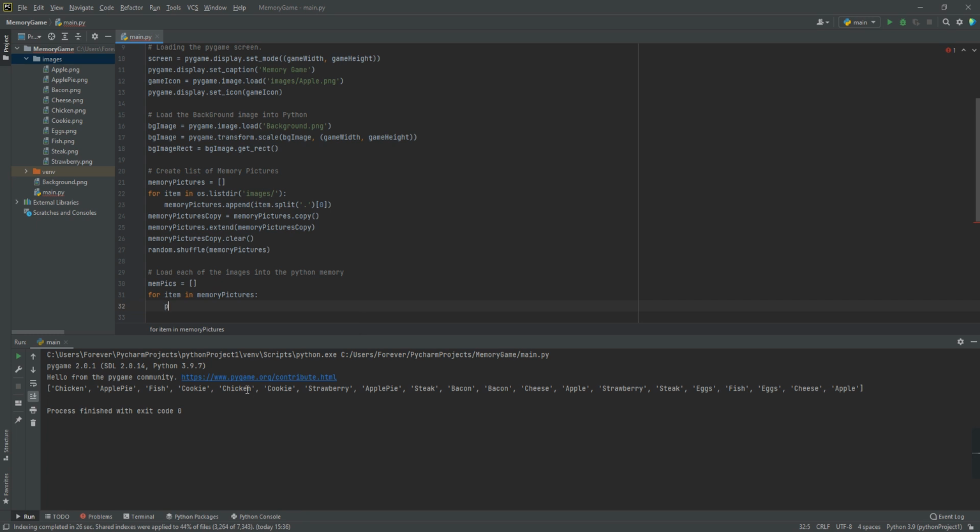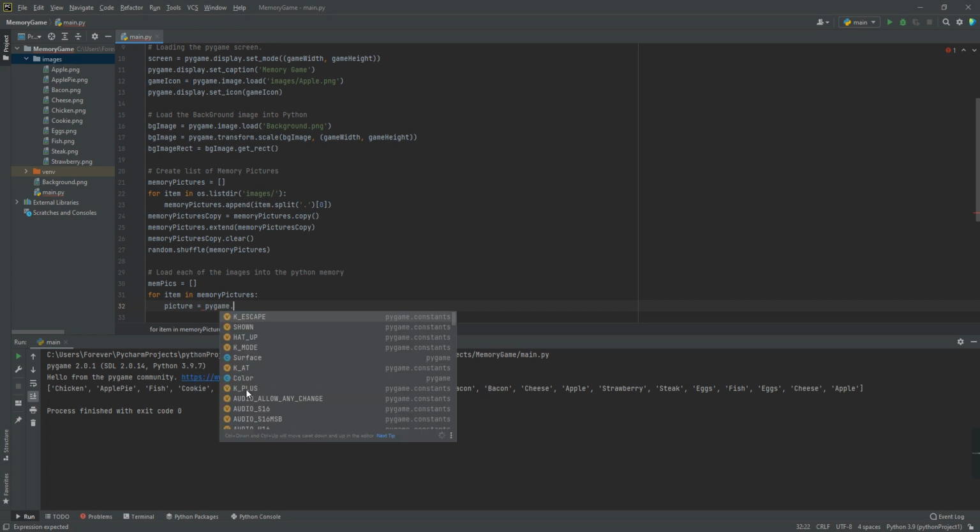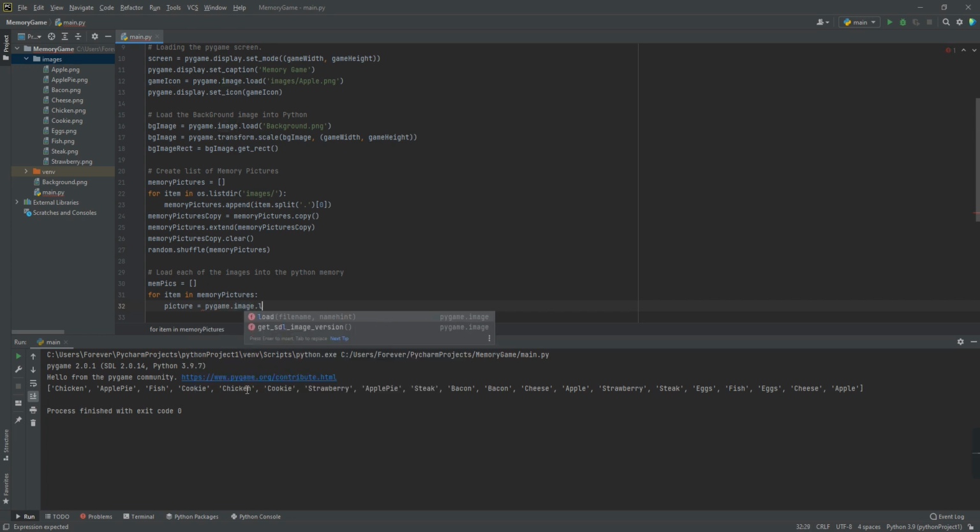We're going to call it picture variable is equal to Pygame dot image dot load. The file name will be, okay, so we're going to put in F for formatting. It's going to be under the images folder, and we are going to use item.